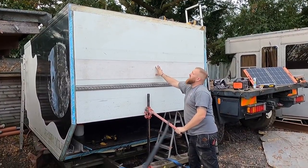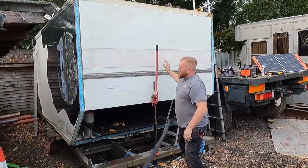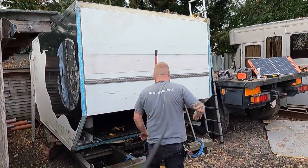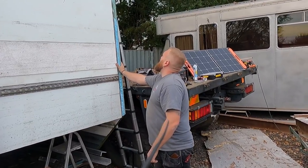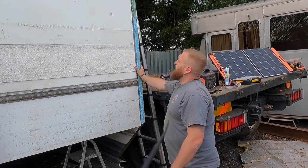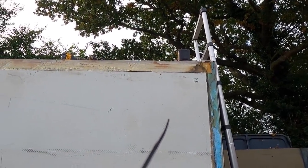Made to measure, that. That is not bad at all. There's a couple of bits that ain't perfect, but blimey. A little bit of sealant and some trim, and that's golden. Yeah, that's not bad at all.